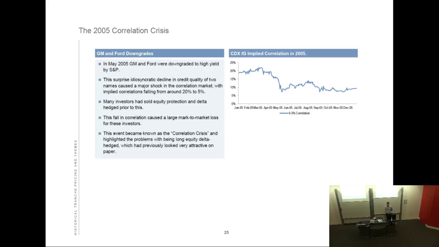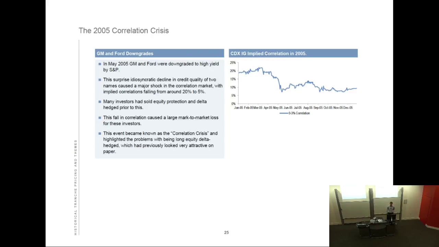And so just like we monitor the implied volatility and how that moves over time, and how we can look at the time series of that and read off from it when the market was extremely fearful, looking at charts of implied correlation tells us a bit more of a nuanced story about when the market was seeing defaults as likely to occur in a correlated or less correlated fashion. So one interesting example is 2005, the so-called correlation crisis that happened back then.